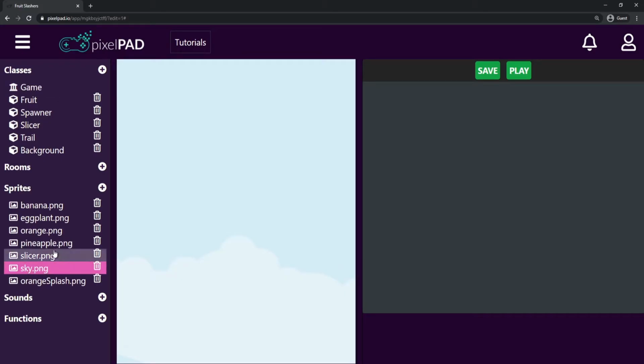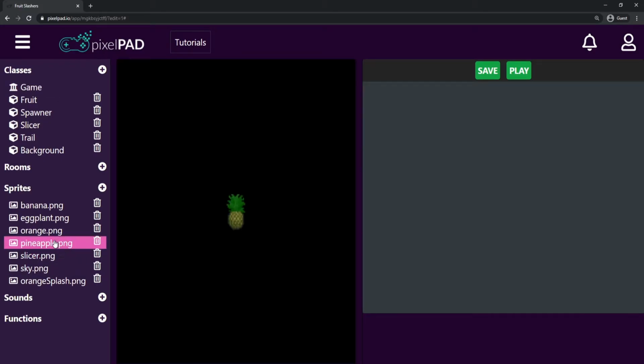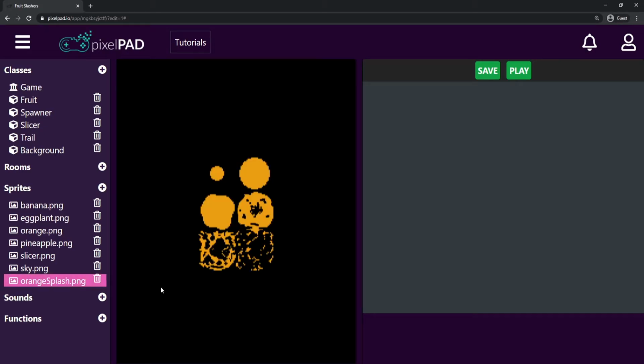But you can see that whenever we try to look at one sprite, for example, the pineapple, or the orange, or the eggplant, we can see the image, right? But whenever we try to look at the animation, we can actually see something like this. So this is a sprite sheet. So a sprite sheet is basically a file with all the images that playing together one by one will run your animation.